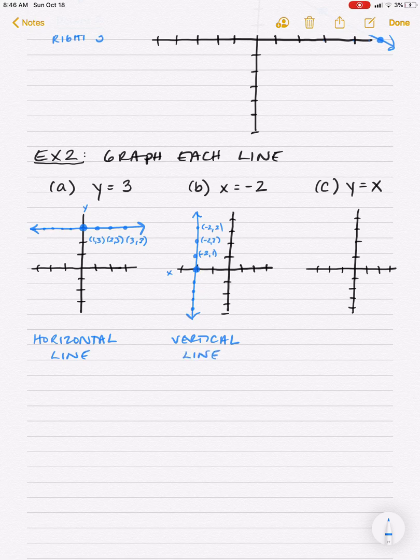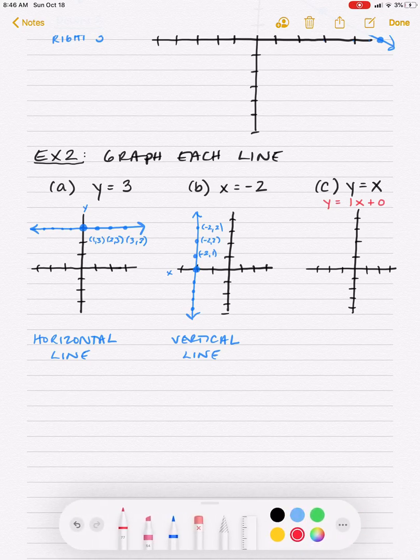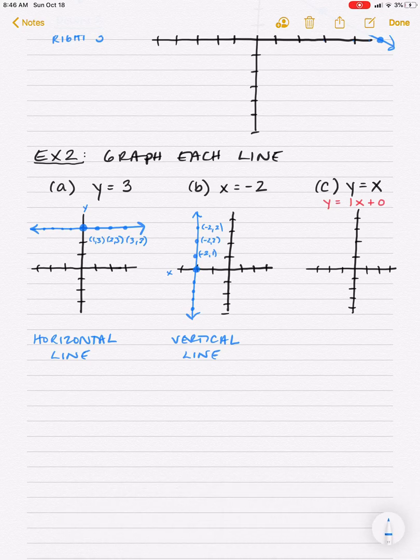Well, finally, we come over here and we see y equals x. And this is usually what throws people. So what I recommend is think about what number is in front of x if you don't see it. And the answer right here is 1. And so actually, I'm going to leave this, but I'm going to rewrite it underneath. This is the line y equals 1x. Well, if I don't see a constant for the y-intercept, we can assume that it's 0. So this line is really just the line y equals 1x plus 0, which means we have a y-intercept right here at the origin, and the slope is +1. So it's up 1 over 1, up 1 over 1. We can reverse it and go down 1 to the left 1, okay?